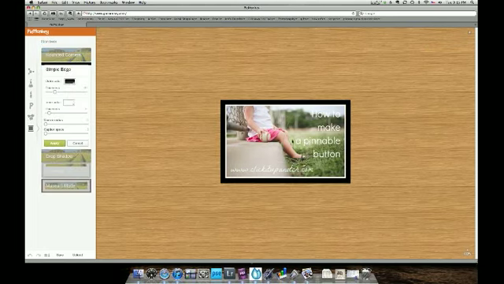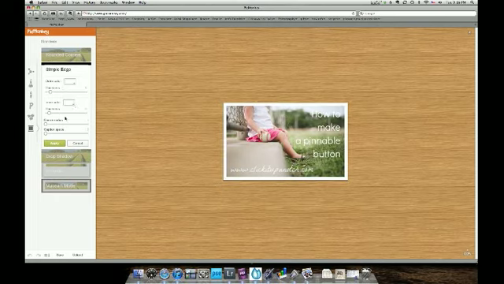If we just want a simple border, there you go. You can change the color right here, and again, you can type in, I have 4 colors on my blog, so I would probably punch in one of those colors so I could keep it consistent. You can change the thickness of it. I actually probably just want it to be white. You can have inner border, change the thickness of that. If you want to have rounded corners within it.